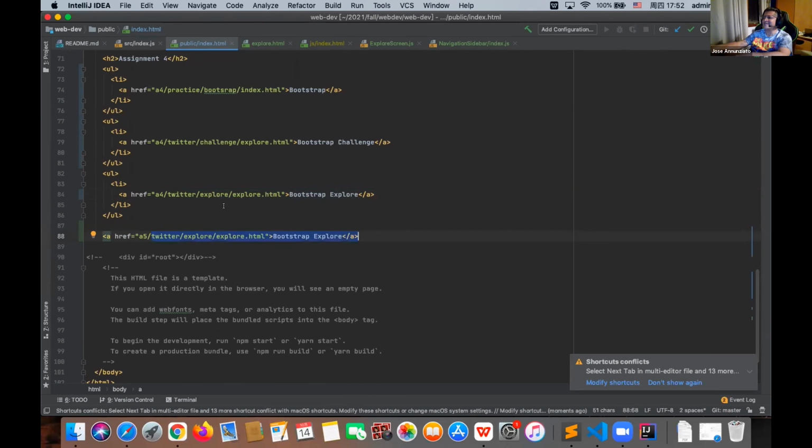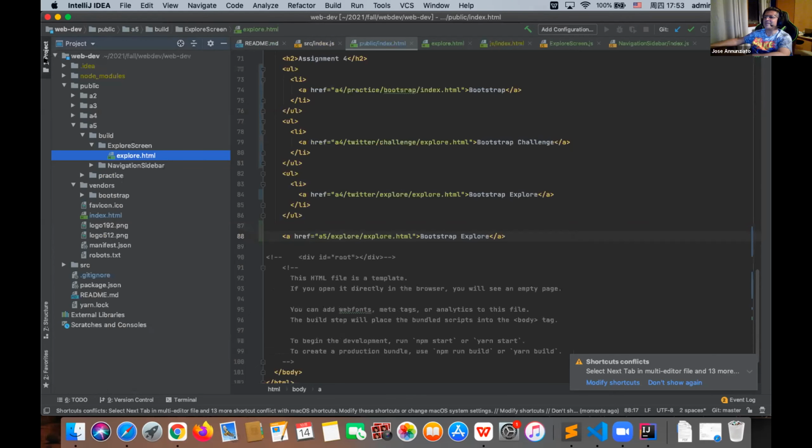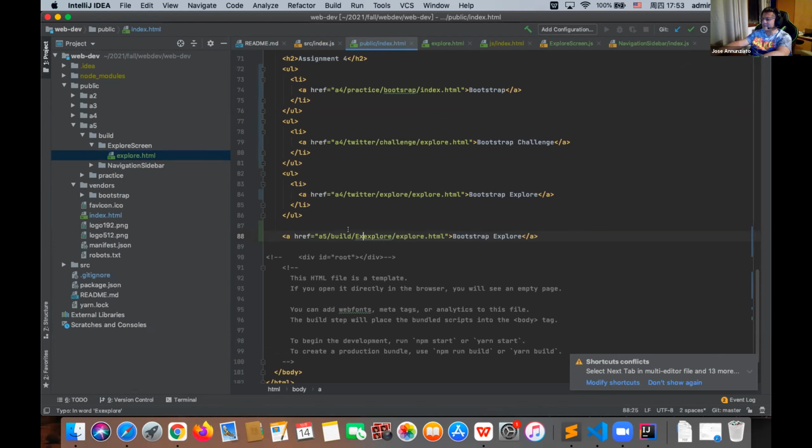My keyboard's not working. So where is it? It's A5, build, explore screen, for HTML. Yep.